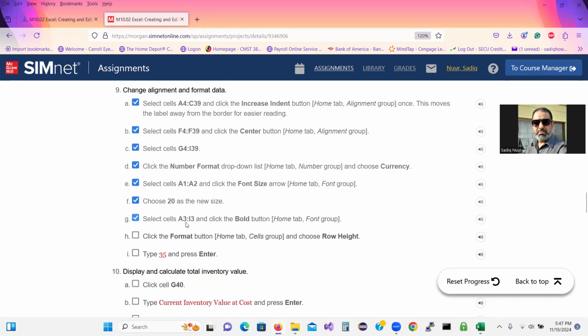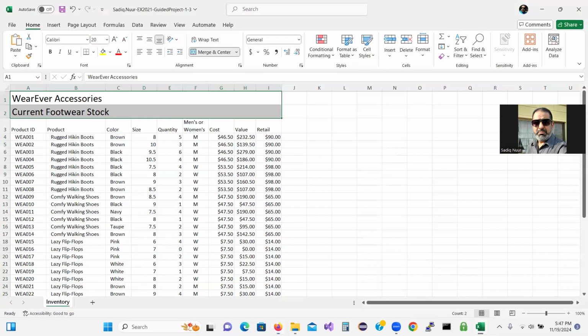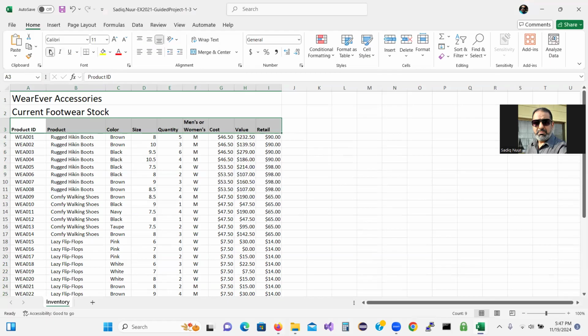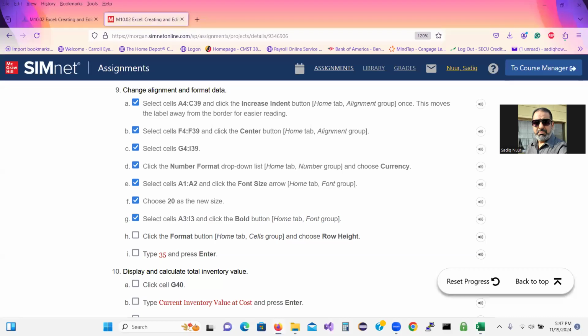Now select A3 all the way to I3, and we need to boldface the text, which is the column titles. Go to the font, bold.